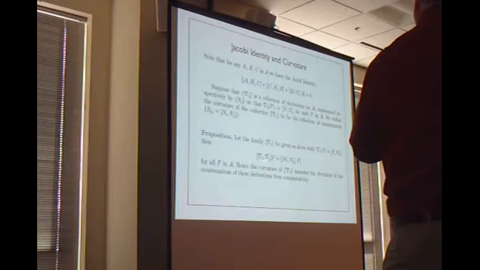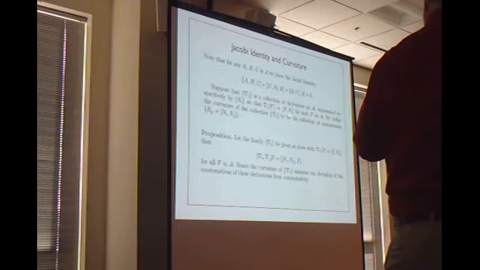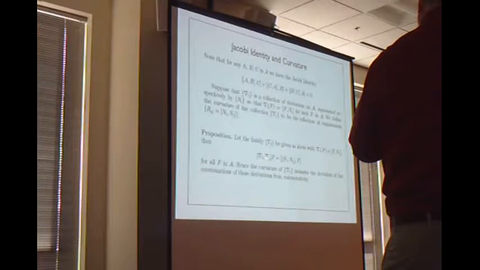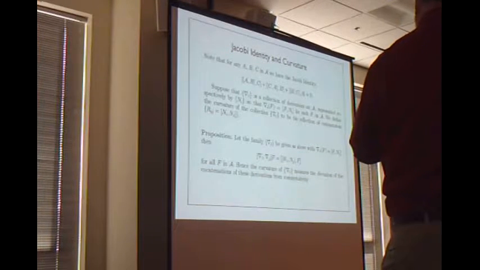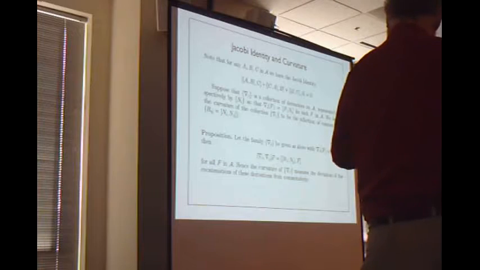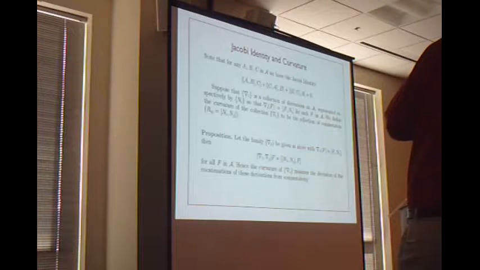But what you will find if you compute it here, because these are represented by commutators of N sub I, is that if you compute this on an F, you will find it is the commutator of N_I and N_J with F. So the commutator of the representatives represents the curvature represented by the commutator of the individual elements. So we have curvature. Before anything else, we have curvature.